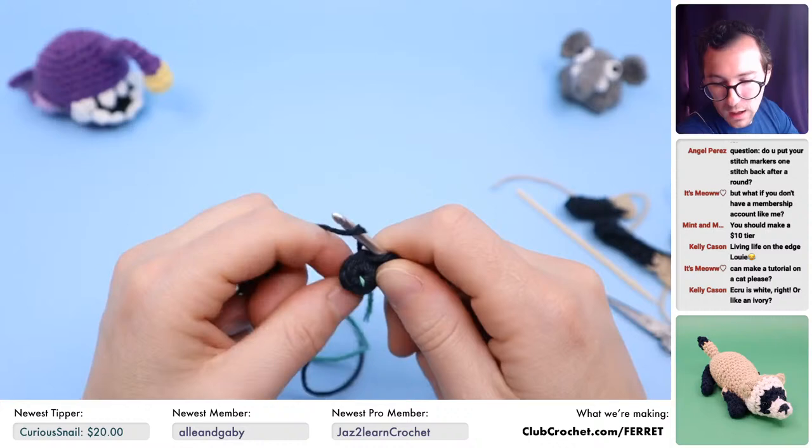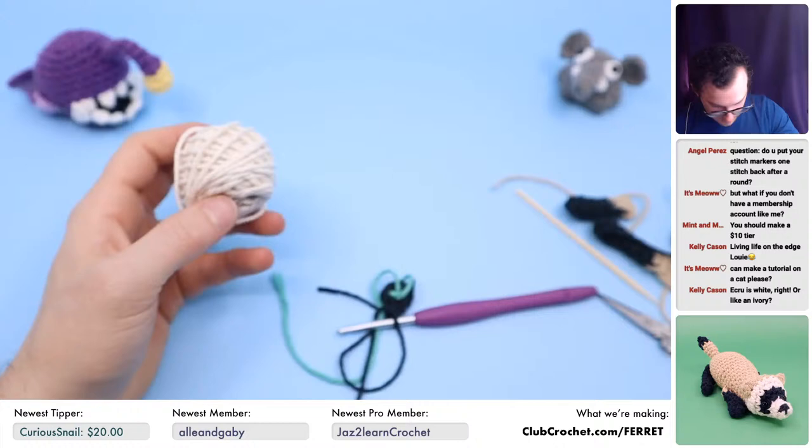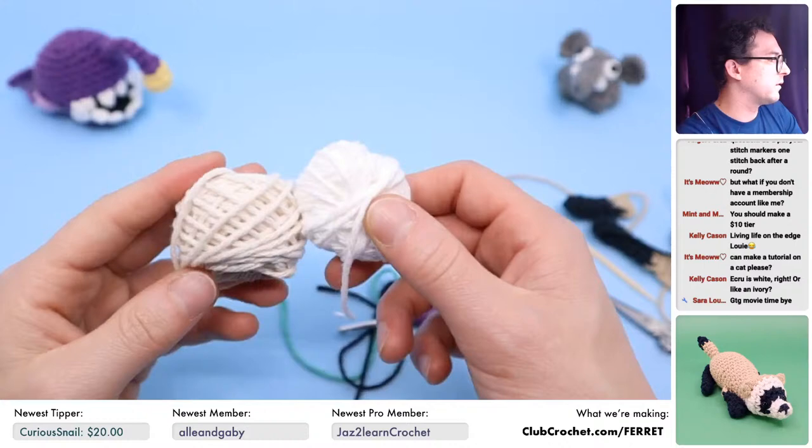Ecru is white, right? Or is it like an ivory? I would say it's more like an ivory. It's kind of like an off-white. So here is ecru, and do I have any white? Yeah, here's white. So you can see what the difference is. It's just off-white, just barely.